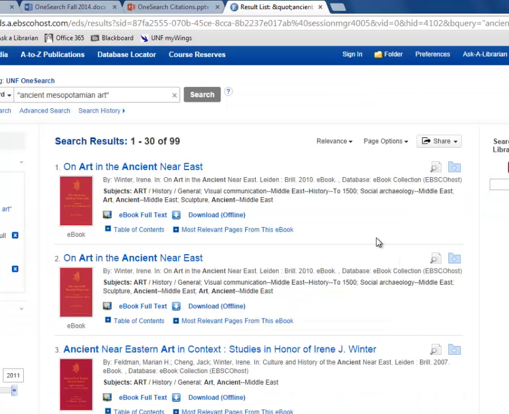The other thing with that, though, is Mesopotamia is a specific term, but Near East, like these ones here, include Mesopotamia. The Near East is what people used to call the Middle East. And if you look at the subject terms, you can see that. This is a little bit beyond.